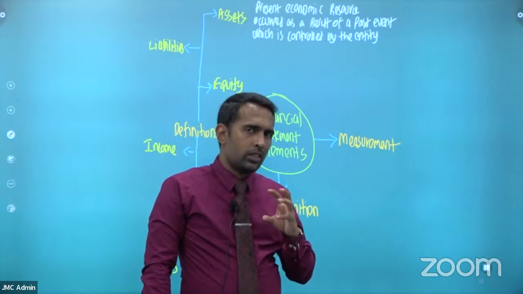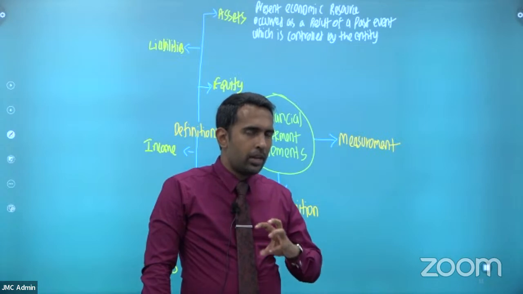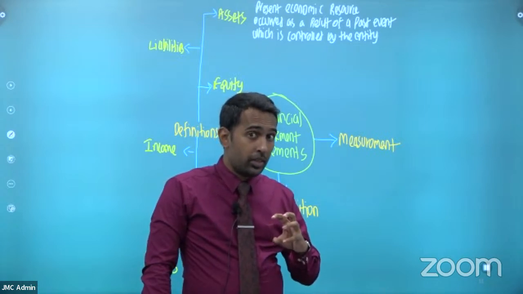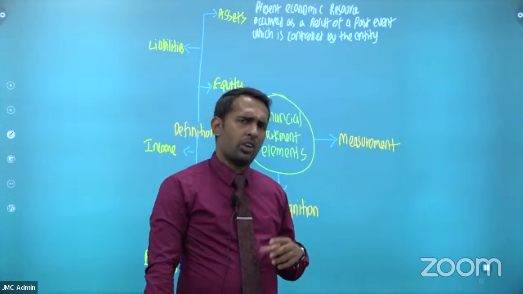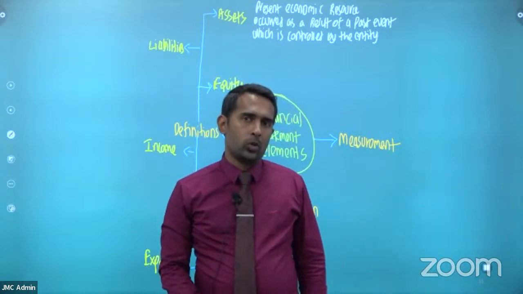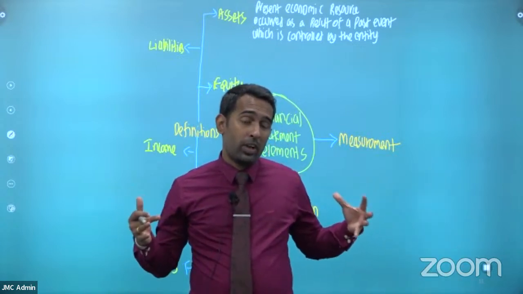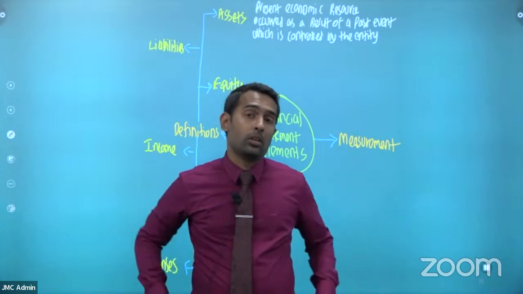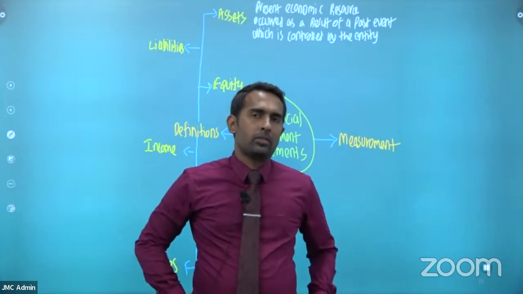Economic resource is about your ability to generate the economic benefits. Another example, let me take a building. You have a building. You can sell the building at a higher value. You can use the building for manufacturing. You can use the building for office purpose. You can rent it out. So yes, it's an economic resource.